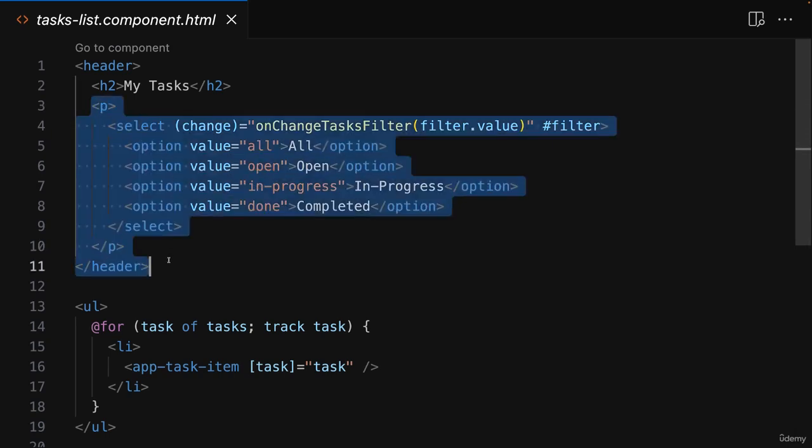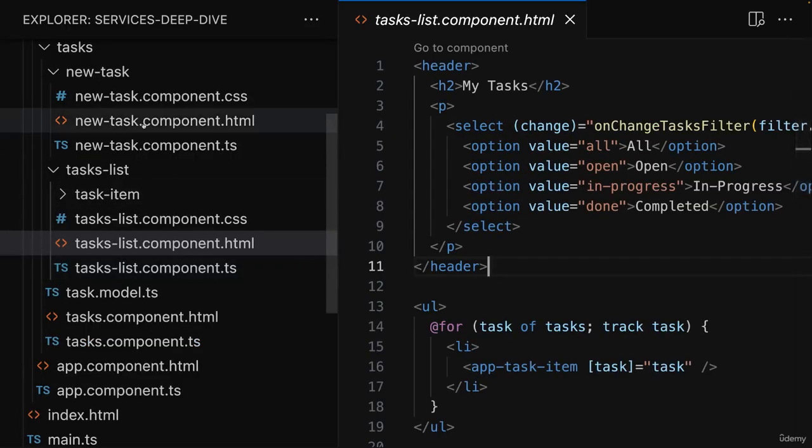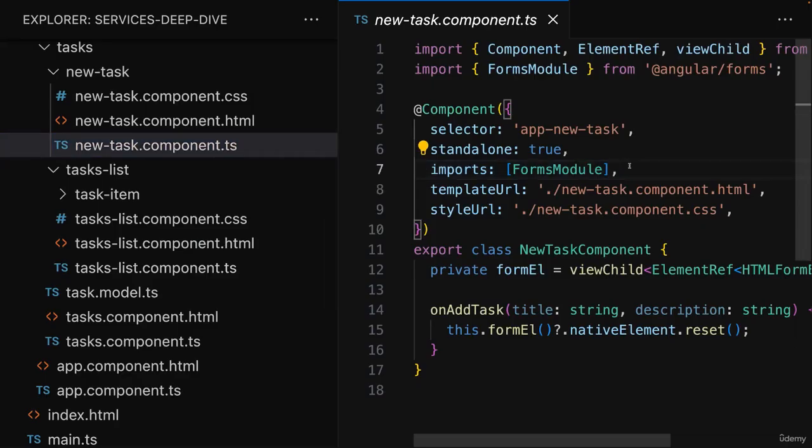And it's also responsible for managing that filter. And therefore, since we essentially have that tasks list component and that new task component that need to work together to manage these tasks, it makes sense to use such a service for managing the tasks.